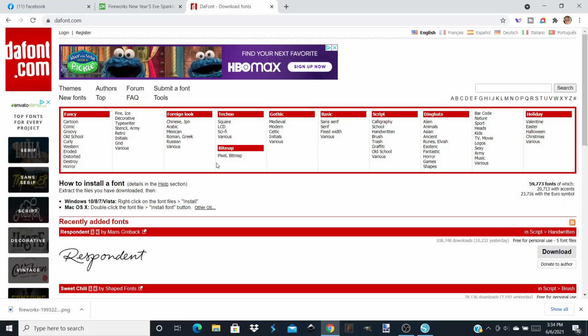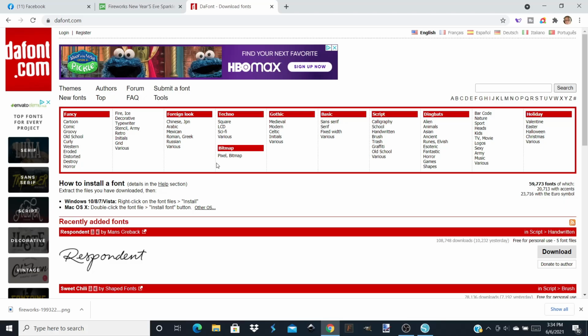We don't want to be getting in trouble for selling designs with a personal use font. This is just for learning purposes, showing you how to do designing with free resources.